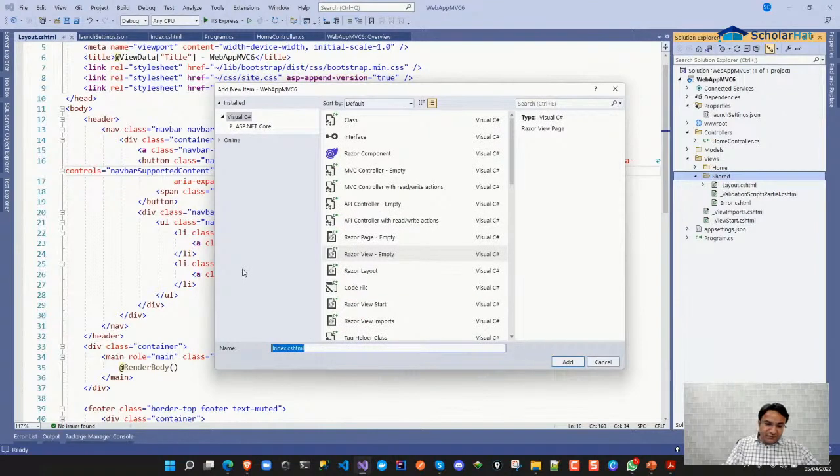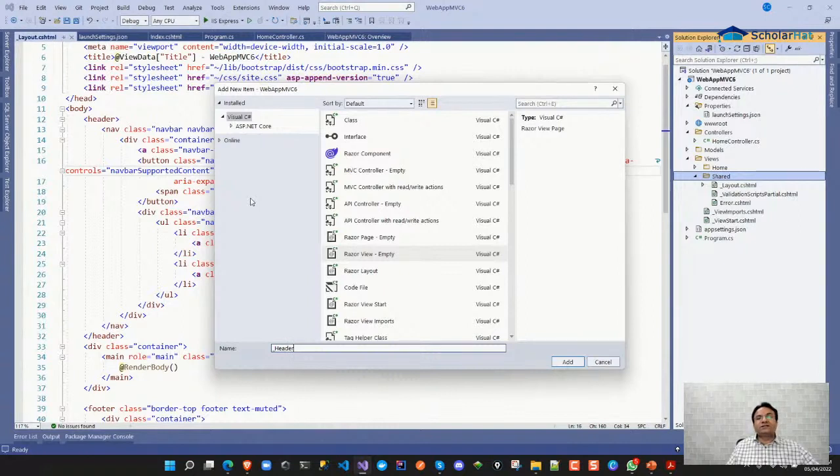Then let me define my view file name as underscore header. I'm giving the naming prefix as underscore because we usually keep an underscore as a prefix with those file names which we have decided to reuse again and again, because all the views have the same extension, .cshtml.